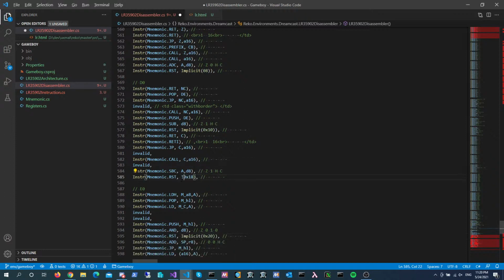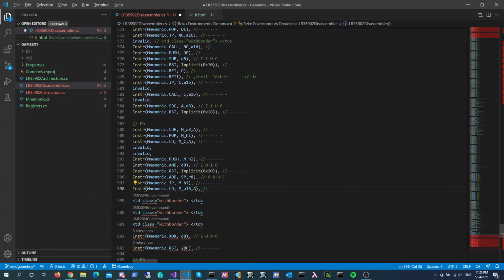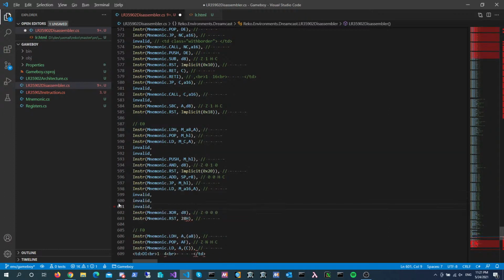There's another A16, 16-bit memory reference. Then we have 3 invalid instructions in a row. Another implicit.